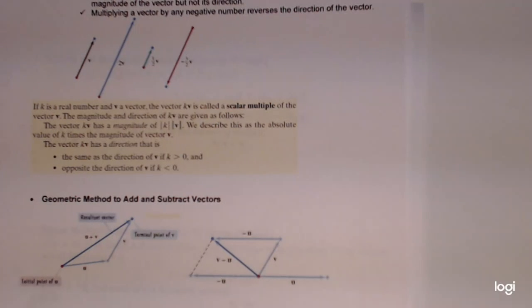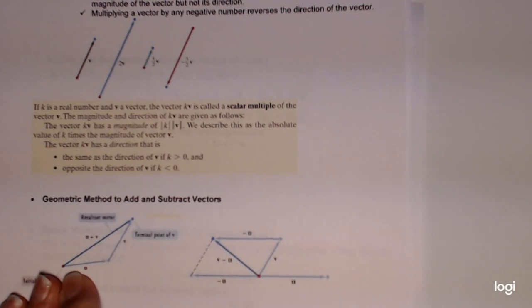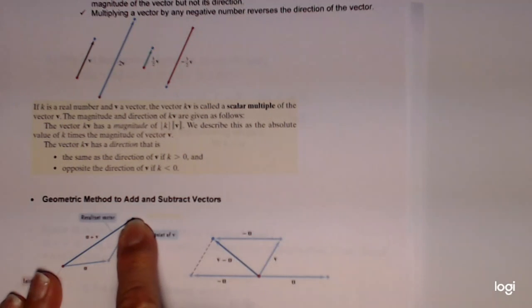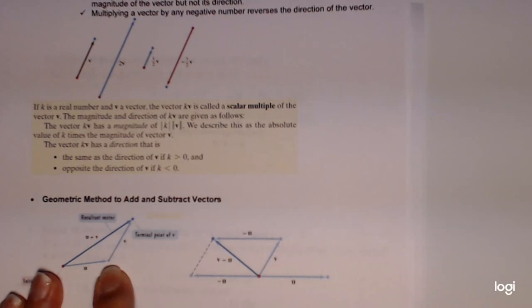When we have two vectors, when we add or subtract them, one method that's commonly used, so in this first example here, we have this vector u and we have this vector v. When we add these u and v's, a common method is to write your initial vector, here our vector u, and then at the terminal point of u, you place the vector that you're adding, in this case vector v. So here's u, and now we're continuing on from the end of u, proceeding along vector v.